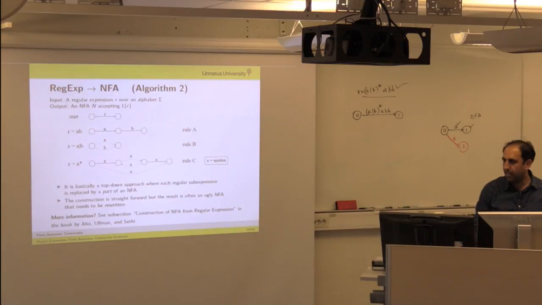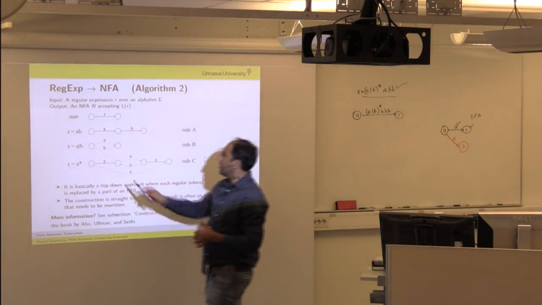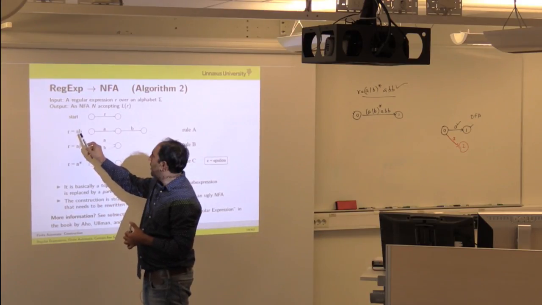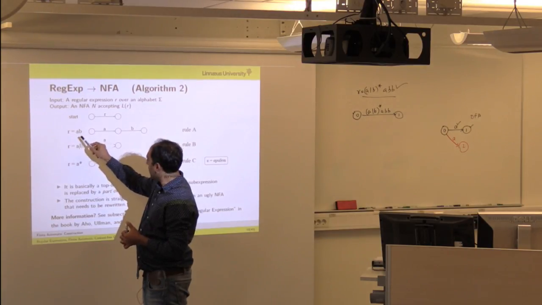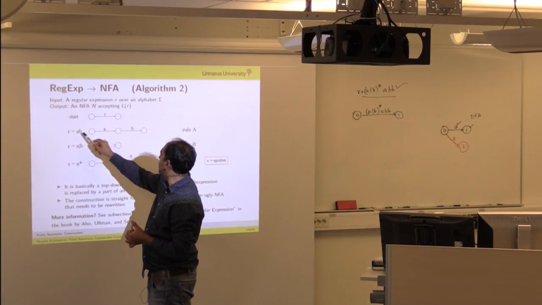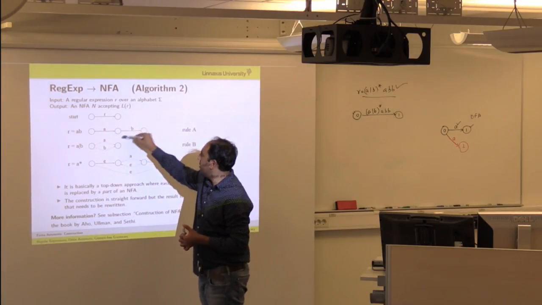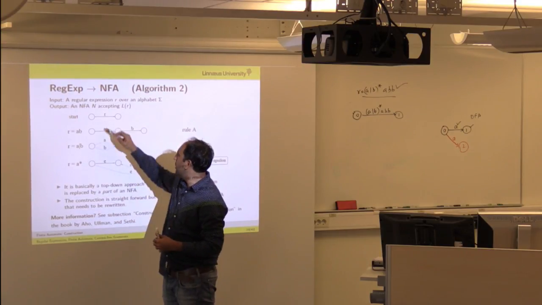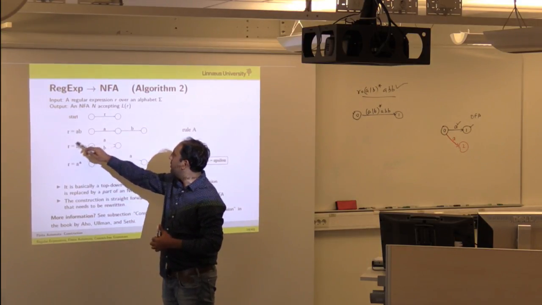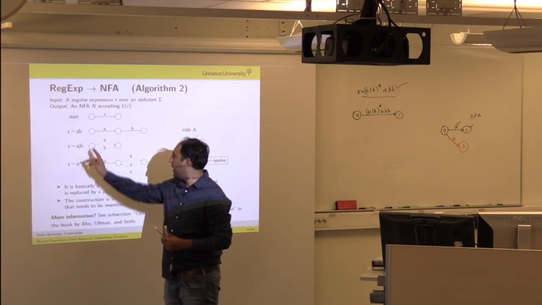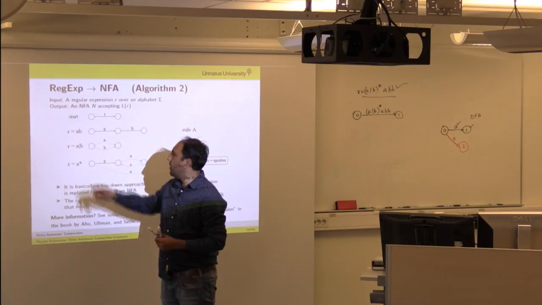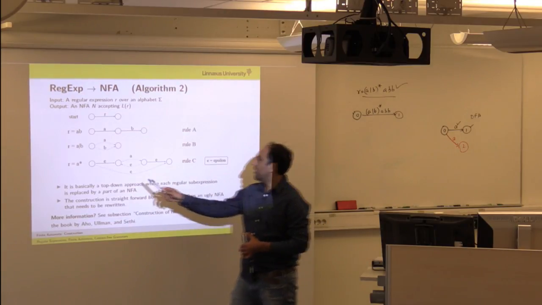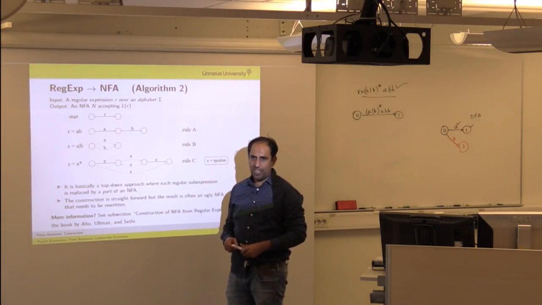And then, if you have some part in your regular expression which is a concatenation, you need to split it by adding another state between the parts which are concatenated. And if you have a selection part in your regular expression, you can replace this, because you can go either with A or with B. And if you have A star, there is a special rule for this.